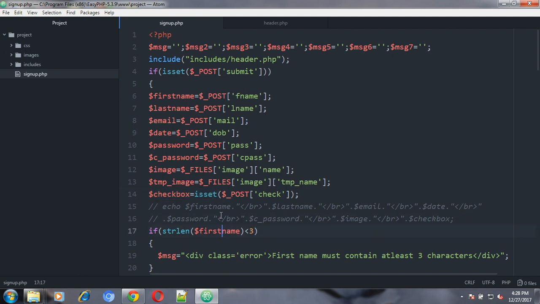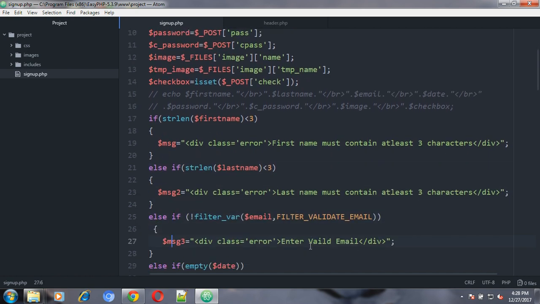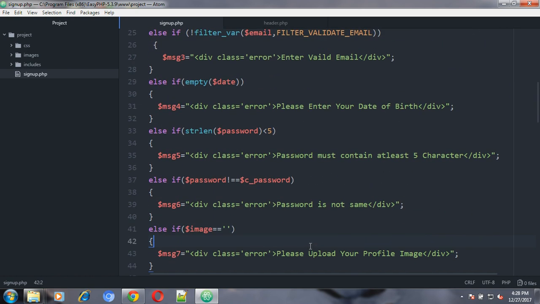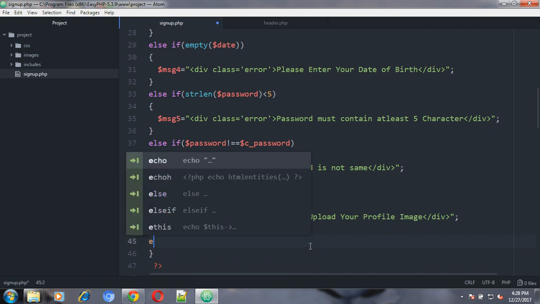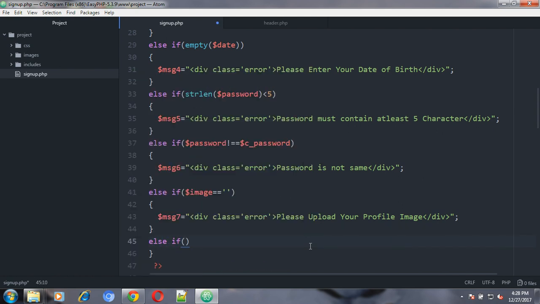One more thing we have to specify. We will give here else if dollar check. We have given checkbox.